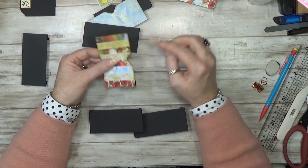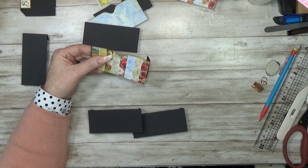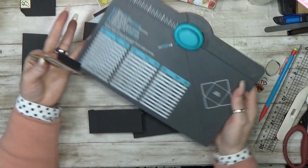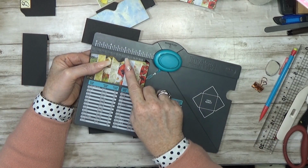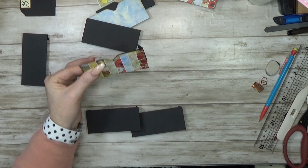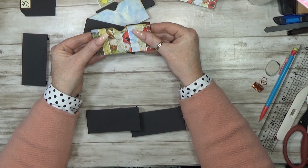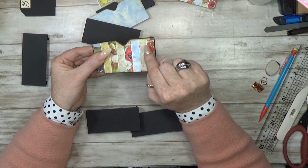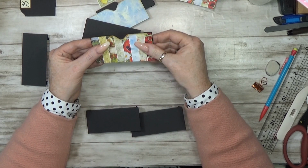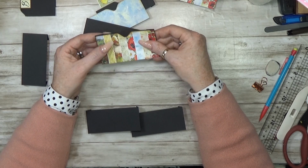Like that, and then cut in the middle with my envelope punch. That is this one. This is my envelope punch that makes this notch perfect. Okay, so if you make that equal, then you only have to put this a little down, and then you have that black edge. See, that is how I make my design paper work.